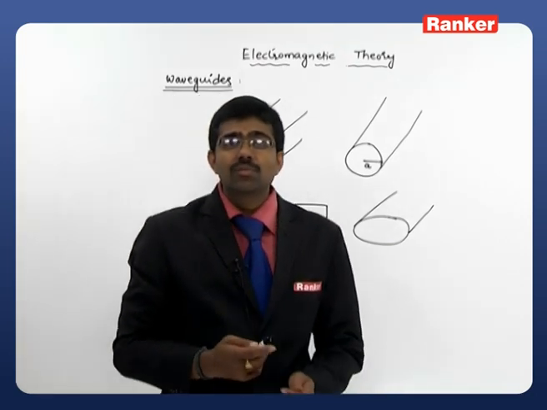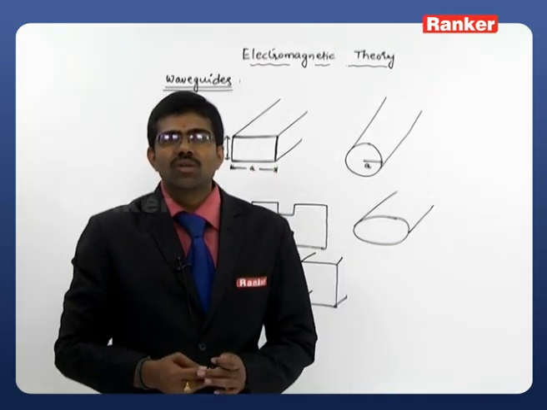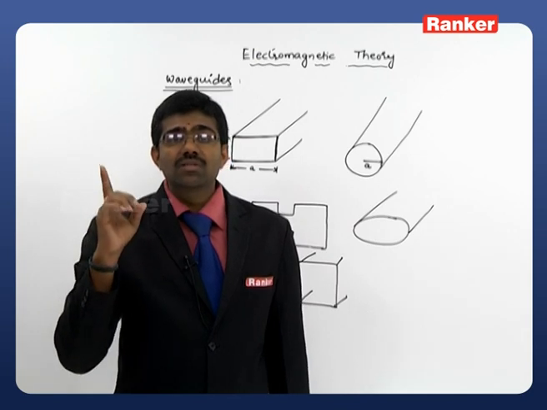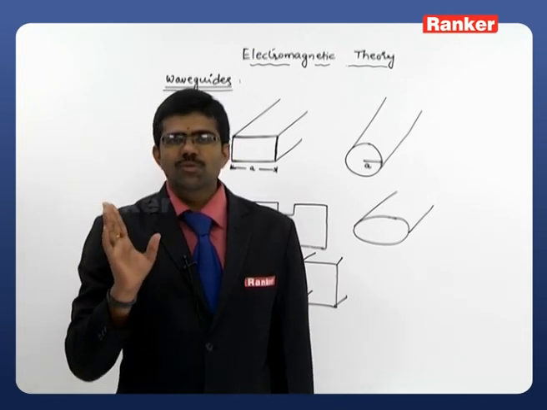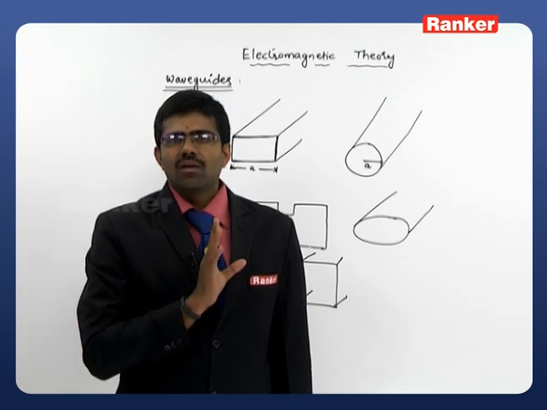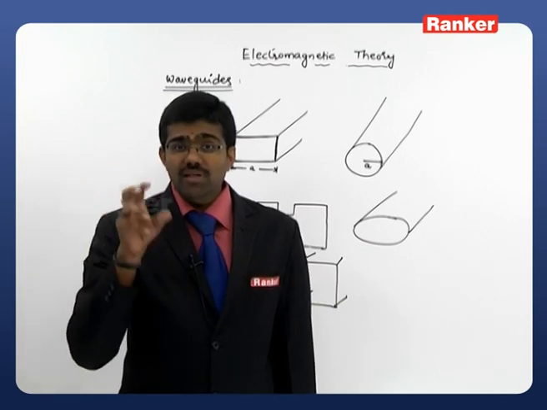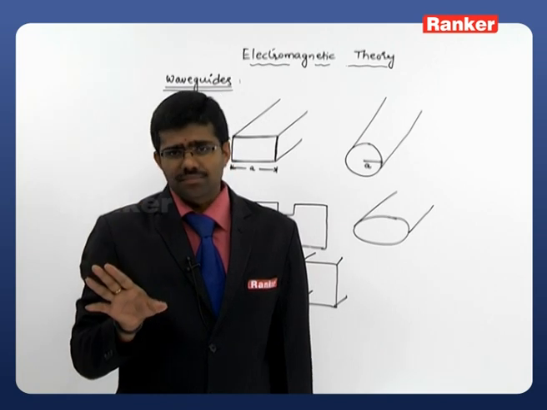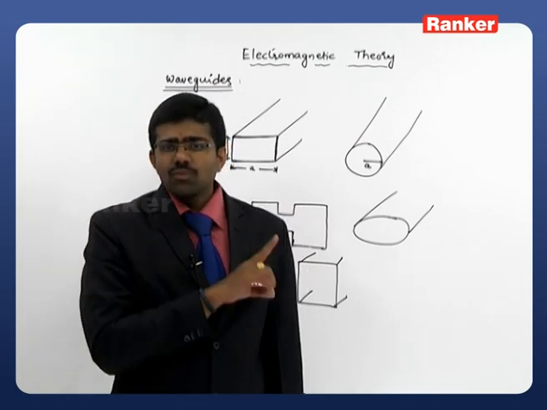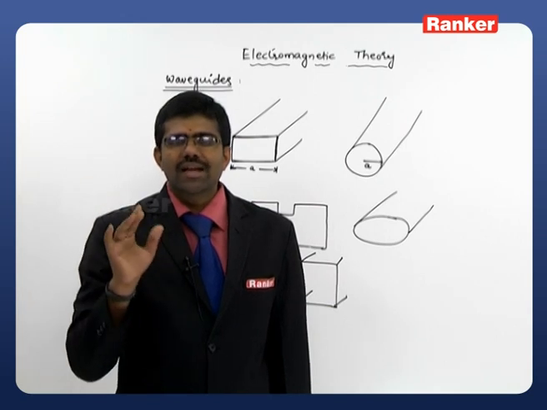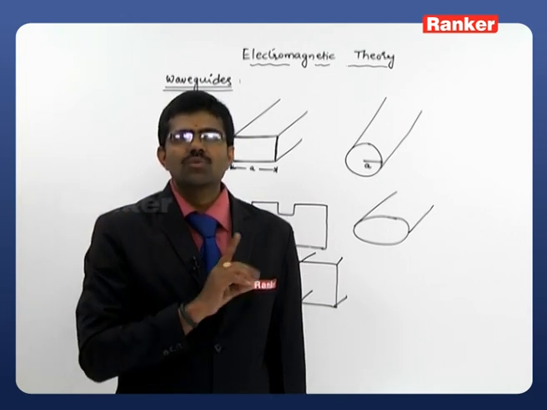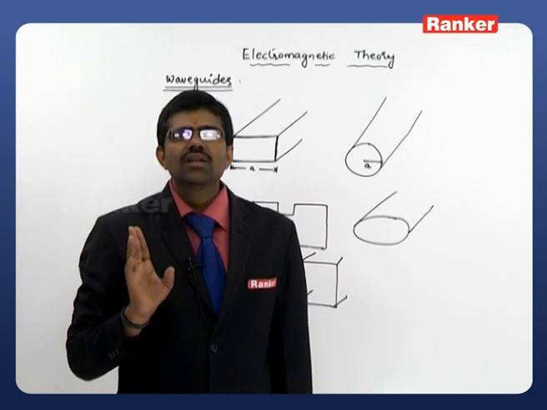All these waveguides are useful for transmission of electromagnetic waves at very high frequencies and microwave frequencies only. Clearly remember that point. A transmission line has no such capability, but at high frequencies if you are transmitting the signal, attenuation will be there, and waveguides will not cause that much attenuation at high frequencies, that is, greater than 3 GHz. All these waveguides will be useful for transmission of our signal.